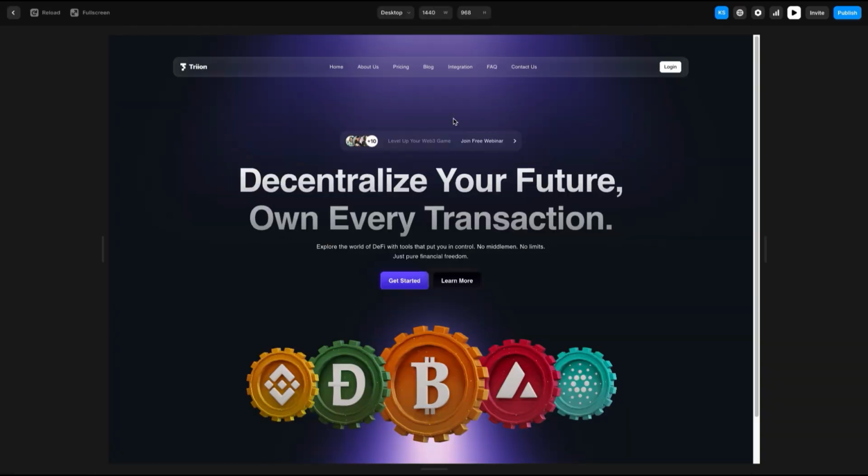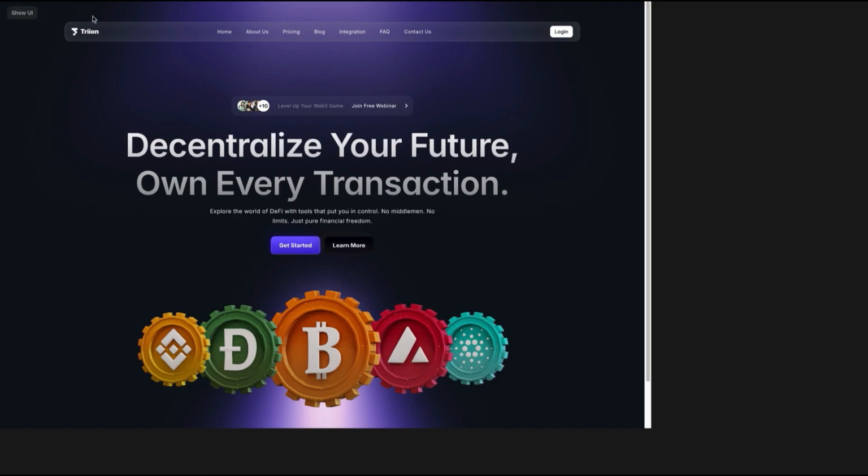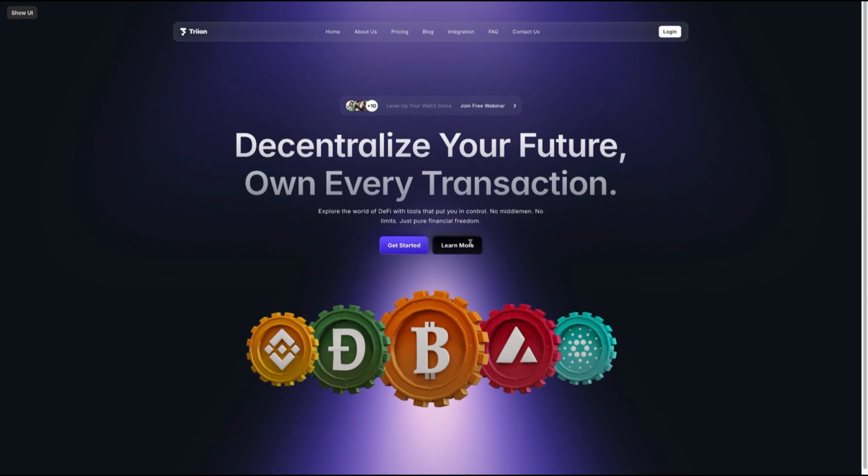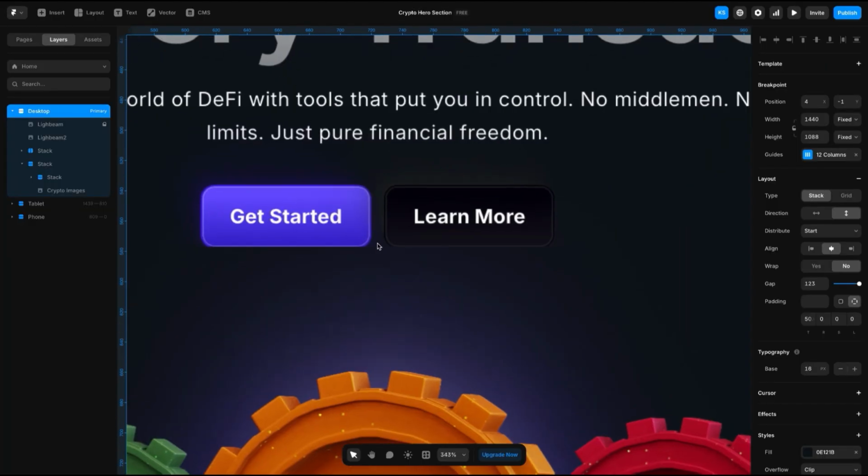I can just play now and show you how this will look like on any website, right? On any laptop. And it's scrolly because of this. See, can you see? So now this is what it looks like. But I don't like what this button edge looks like. I'll have to look into that again, right?